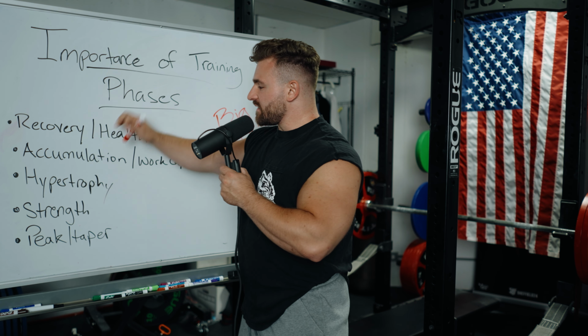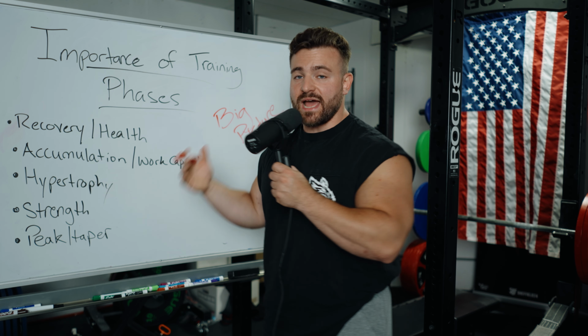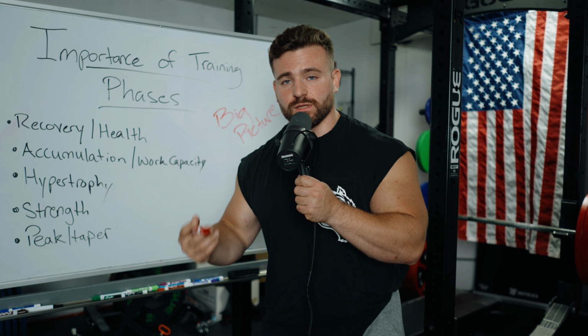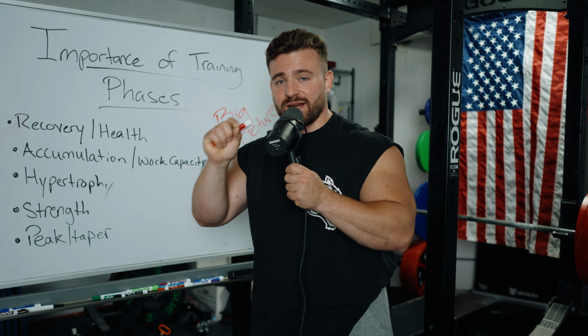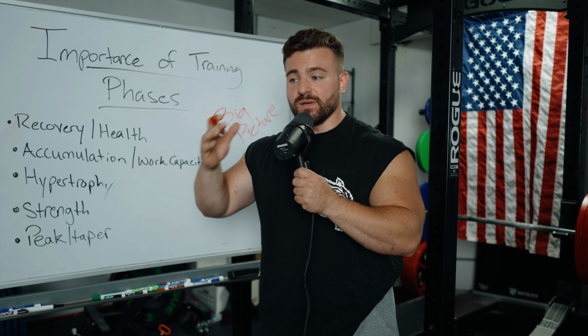Okay, so again, none of this necessarily has to go in order, but it is really helpful because if you look at this from a big picture perspective and break things down into phases with priorities, now each thing can build on top of one another, right? Instead of just doing the same thing year round, hoping for a different result, you actually have a systematic and strategic way of doing so. You're actually being intentional about building progress.